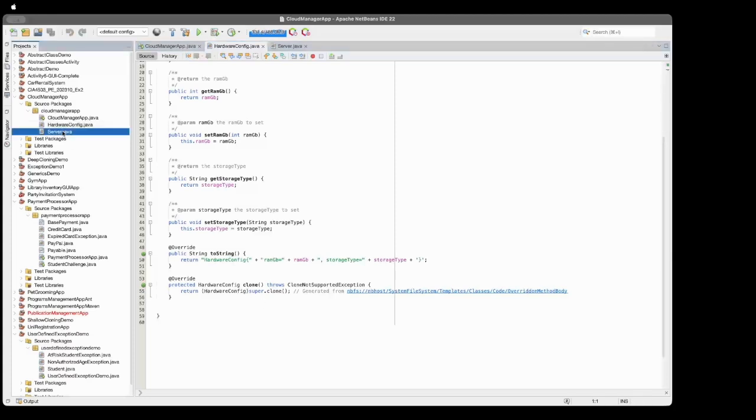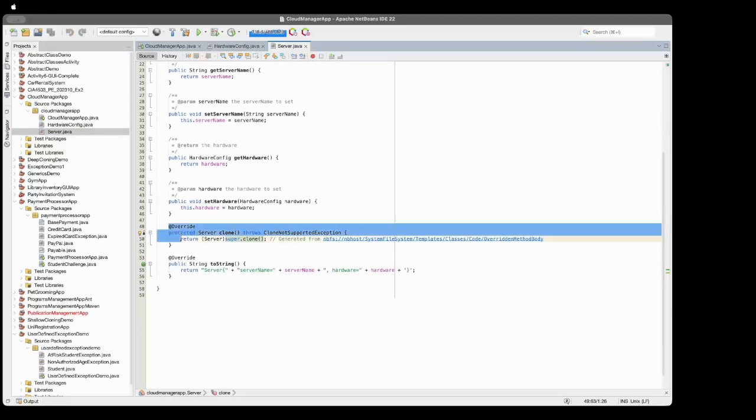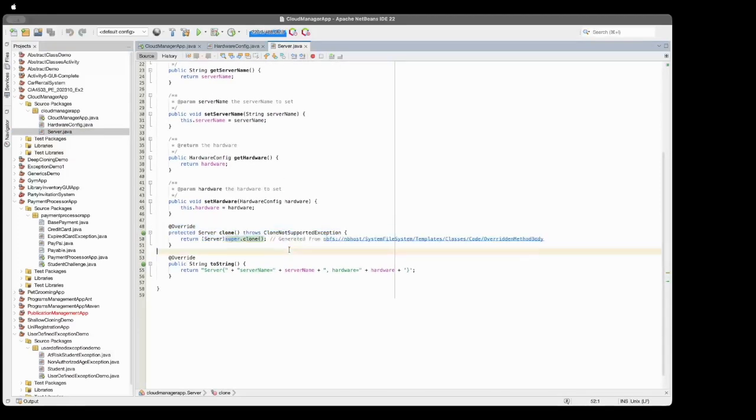Now we go to the server. Initially what we had was exactly the same code as in the hardware config, and as we saw, this resulted in having a shallow copy, or another reference to the same object in the memory. So what do we need to do now?